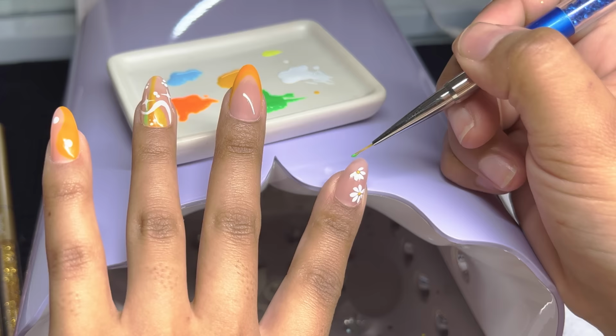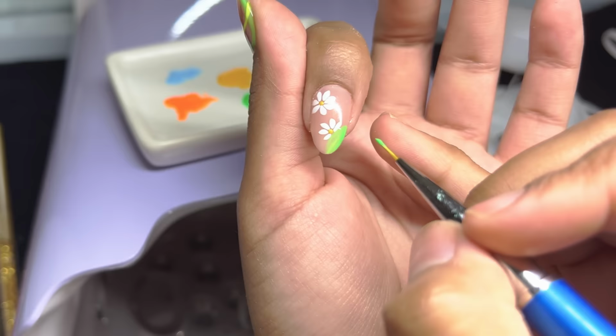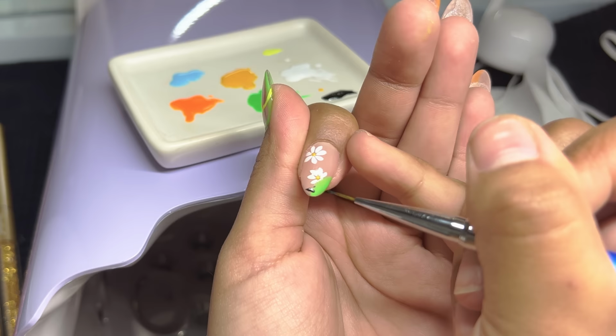Now we're going to be taking some of that green and putting it right up against that flower and then infilling the rest of the area. If you do have to do two layers using this product, I would recommend that. I personally don't like layering on gel products over and over again, because I feel like the thicker it is, the more prone it is to lifting and chipping. So I just try to play it safe and add the least amount of product on the surface.